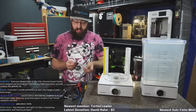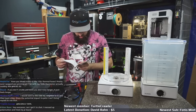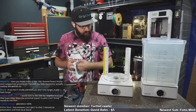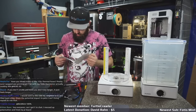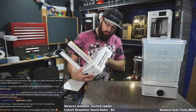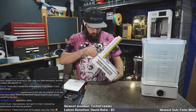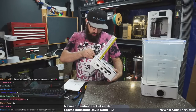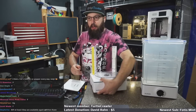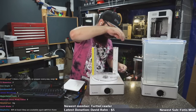Okay. Oh, hey, there's a manual for this. You put those thingies in, you put that thingy in, and that's it. Protective film. What protective film? Oh. Ooh. How many people take this off? There you go. Look. Do that LTT peel. There we go.